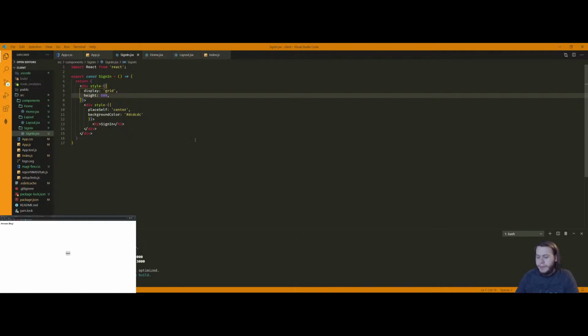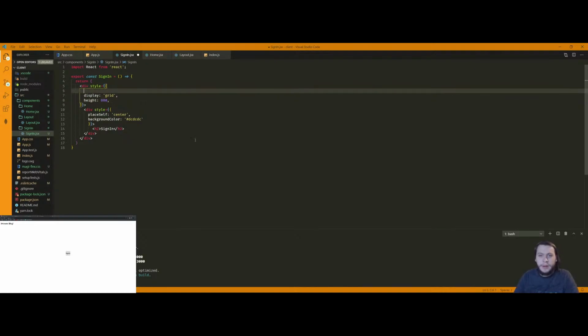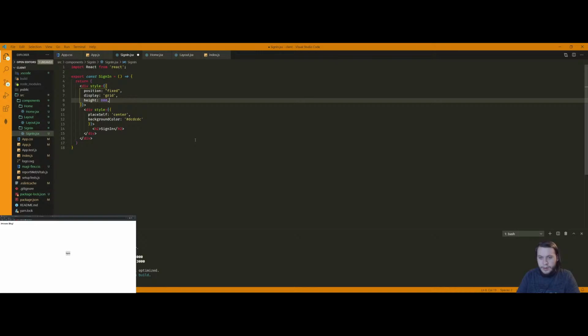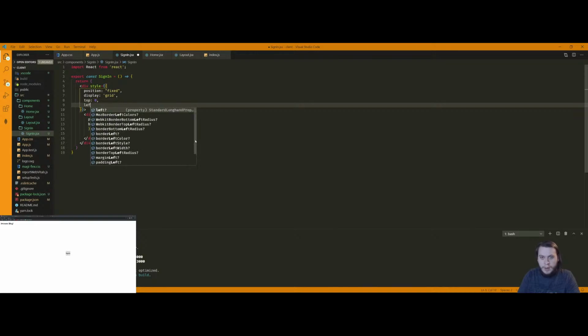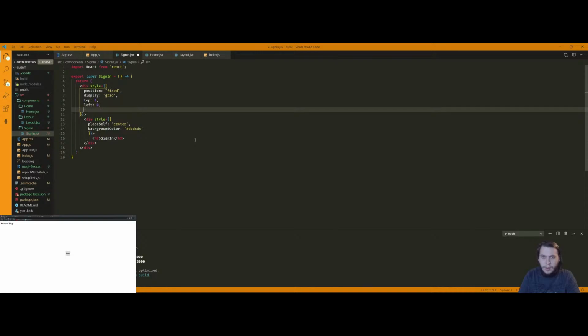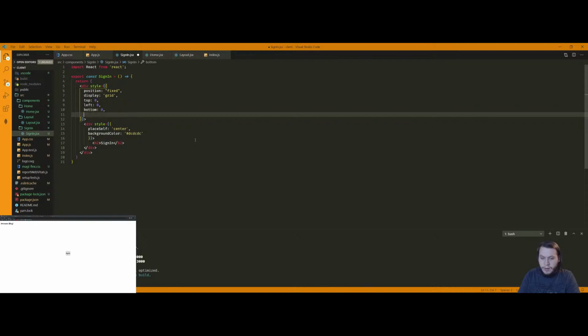The other option we could do is actually position fixed, top 0, left 0, bottom 0, right 0.